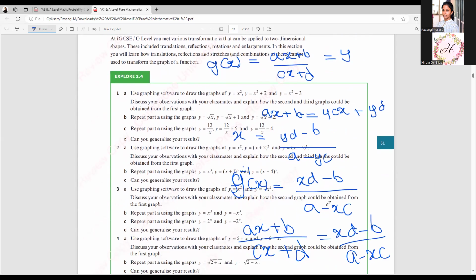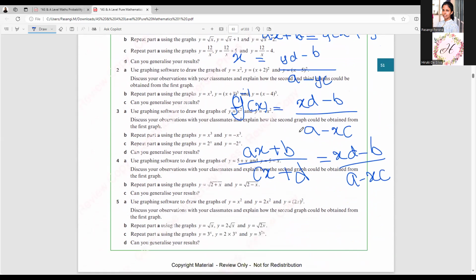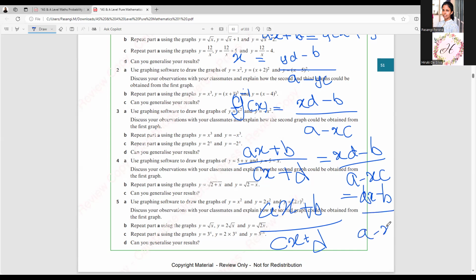Okay, so what about the denominator? So here, Cx is there. Okay, we'll do it like this. So we need to consider this as, no, but that one also can't be right because anyway we have received Ax plus B over Cx plus D is equals to Ax. That is D, teacher. That's D, not A. Okay. Dx minus b divided by a minus xc, right?